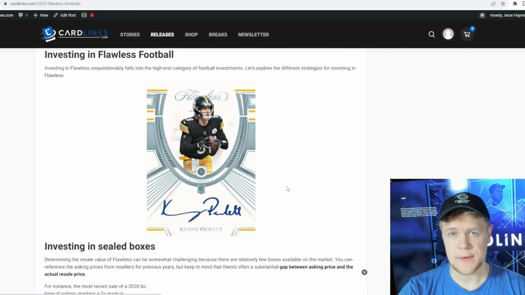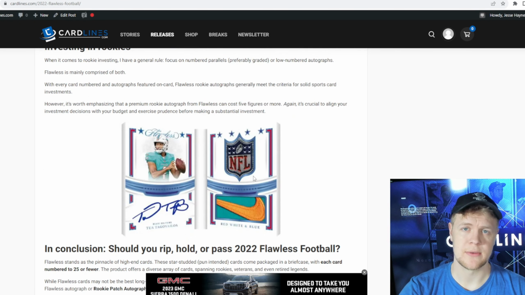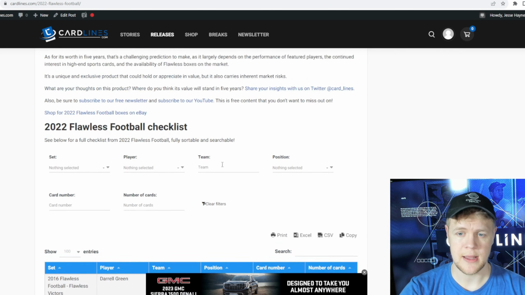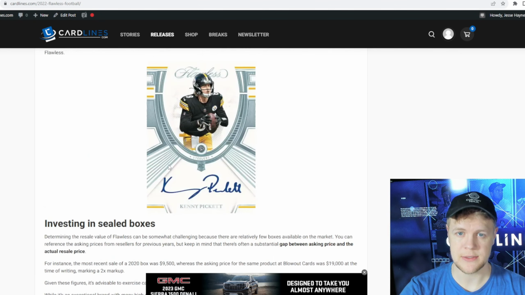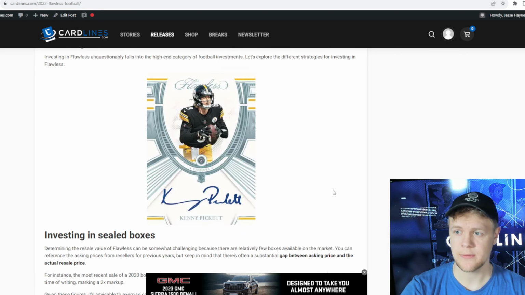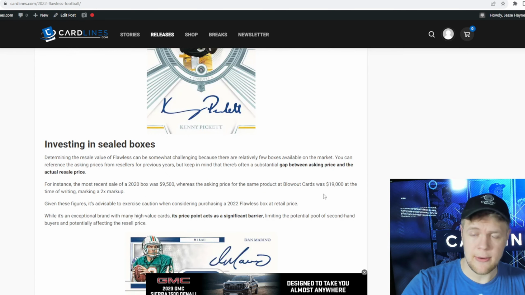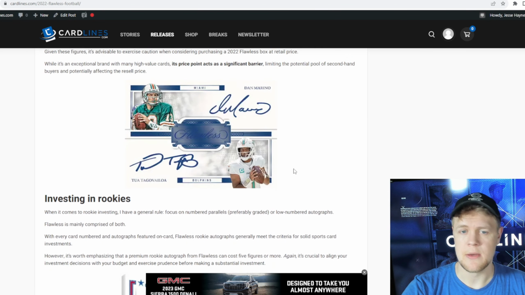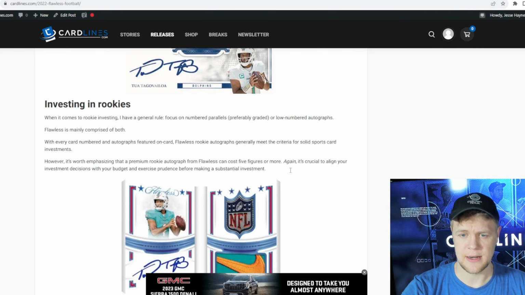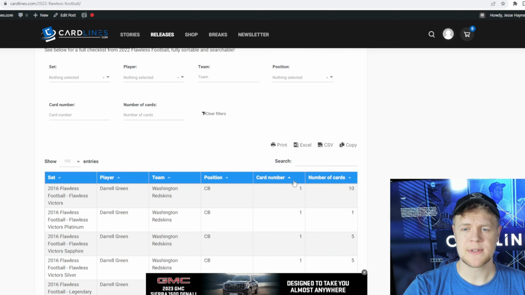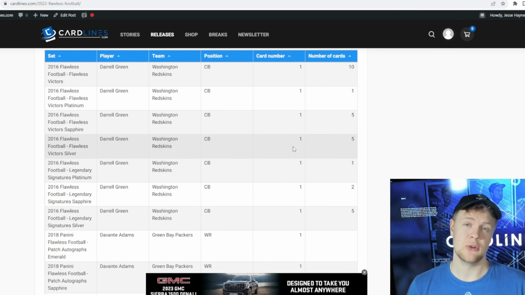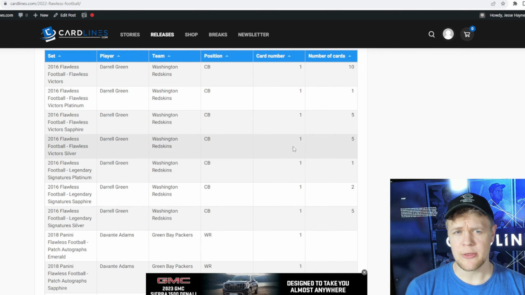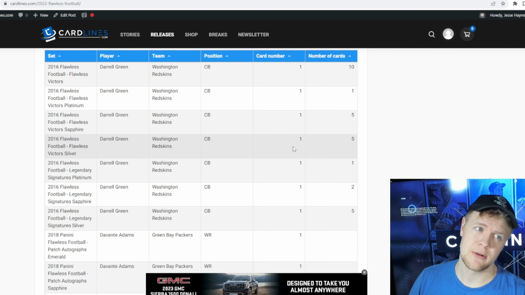It's a very nice product. My big concerns are, there's 2 big concerns. For one, the rookie class is terrible. Kenny Pickett was supposed to be the best rookie, and he looks like he doesn't know how to play football over the last couple weeks, so I'm already out on him. Purdy's a system quarterback. I don't know what I really think about him, so it's not necessarily a rookie class that I want to invest in long term. And most importantly, if you're buying this box as a sealed long-term investment, you've got to find other people willing to pay hopefully more than $9,000 in the future, so it just has this very limited buyer market.